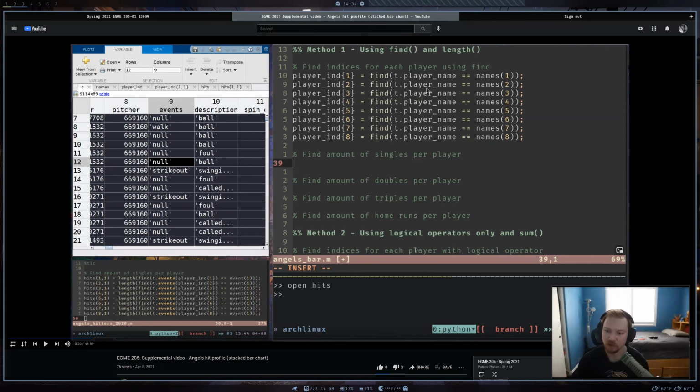For the project, you'd be saying find when t, or whatever you call your table, t dot whatever column, so let's say county, is equal to county 1, county 2, etc. That would be in reference to the top 5 most populous counties. As this is set up, it's extremely similar to your project. I can't remember for sure, but you might not even need a cell array on the project, because the lengths of the indices for each county might be the same. But remember, we use a cell array if the length of each vector is different.